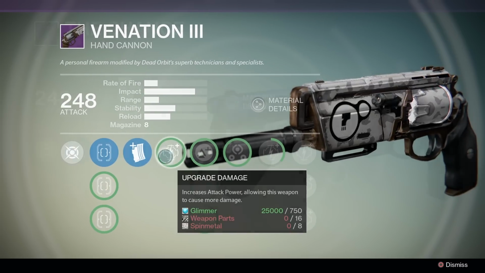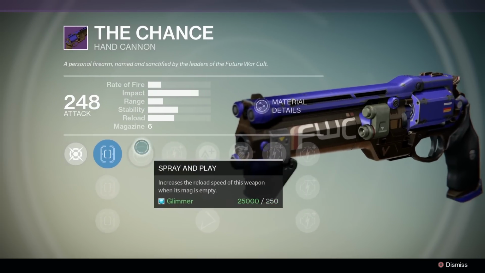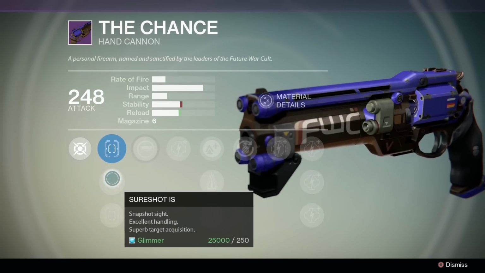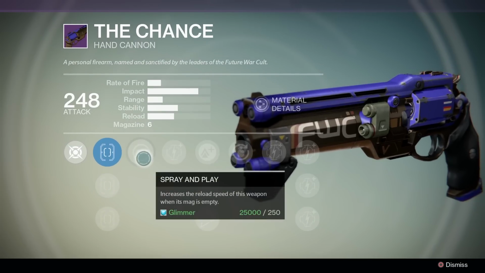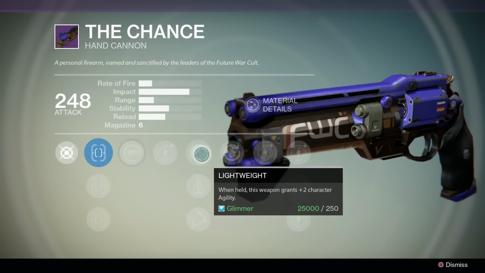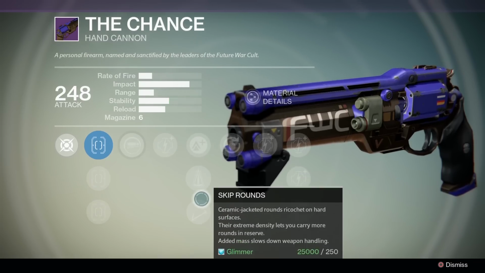The reason I'll be ignoring the Chance is because of its max ammo in the chamber, which is only 6 shots. In fact, all of those weapons that I just listed have fewer shots available than the 2 guns we'll actually be looking at. The Venation has 8, Red Hand has 10, Timur's Lash has 7, and the Chance with a mere 6. The biggest issue with the hand cannon is the amount of shots available to you.